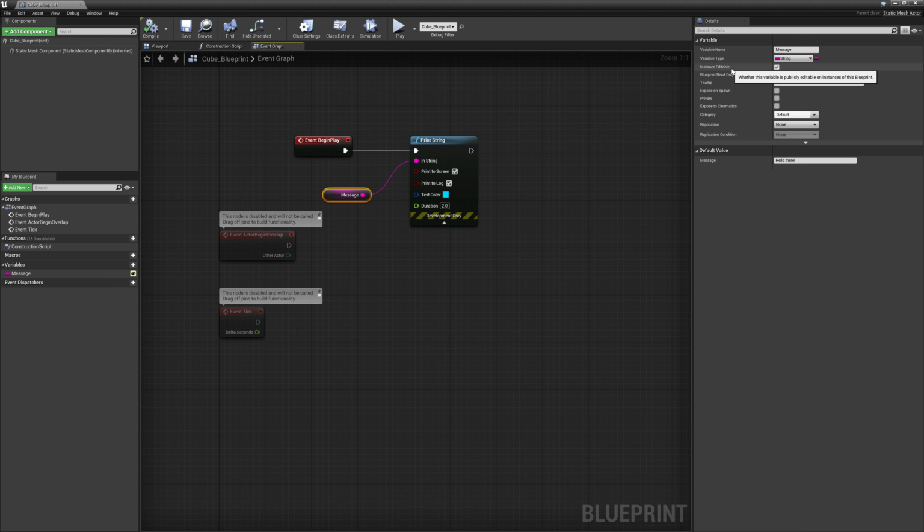If it is instance editable, the Unreal Editor can access it, as well as potentially other blueprints. If it's not instance editable, none of them can. It is private to that blueprint. We can also set default values right here, as I have done. And when we click and drag the variables from under Variables to the graph, it becomes a node and is of course color-coded based on its type, in this case string, and we can use that to potentially feed into or out of any other nodes, depending if we want to get, retrieve the value, or set, to update the value, based on whatever we're doing within that graph.